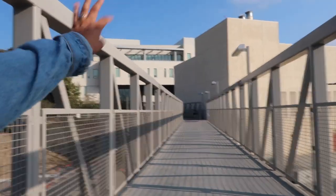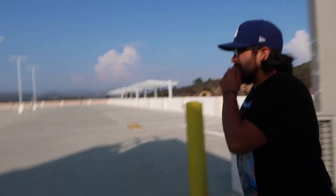What we're walking on is the bridge to get from the main part of campus to the parking structure. It has 6 floors. This bridge is super, super wobbly. Right now it's actually not shaking at all. Is it really? Yeah, it's so wobbly. I always think there's an earthquake going on, but then I remember that it just shakes. But first week of class is gonna be super, super packed. That's one of the bad things about going to a commuter school. You have to take parking into consideration because there's not always gonna be parking.